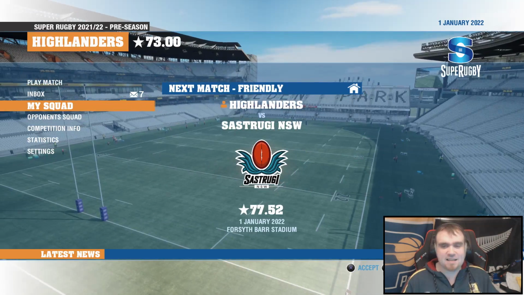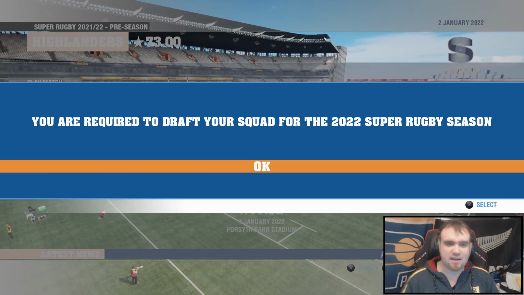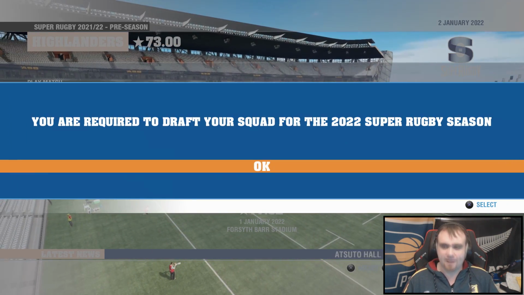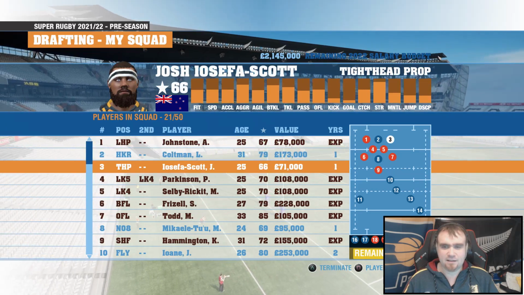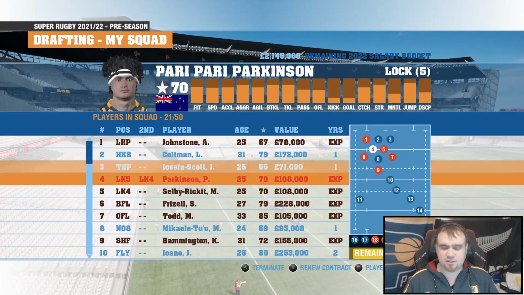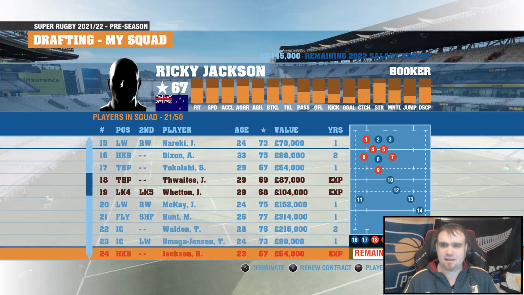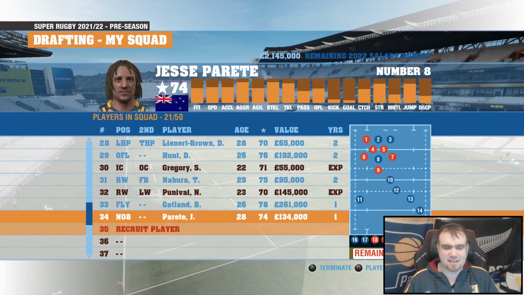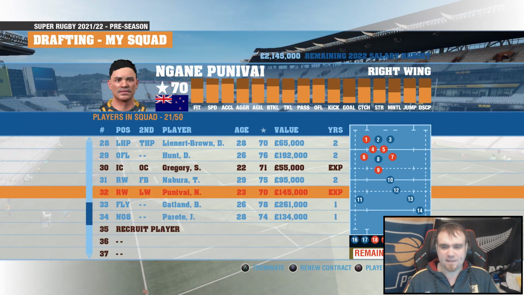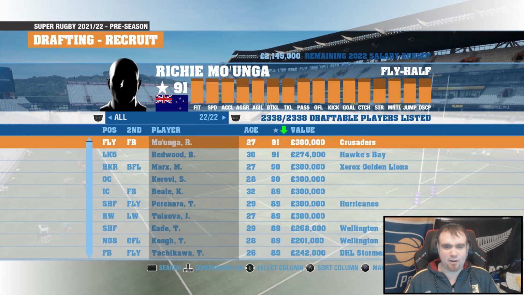Okay. Let's make our way through, right? Shall we simulate this? Player drafting. Yeah, let's get our team together. Okay, let's do it. So Coltman has got 1 year left. Good God, with a lot of expired contracts. But we've got a lot of money free. We could actually make this team good, couldn't we? We could make this team good. Let's drop all these losers.